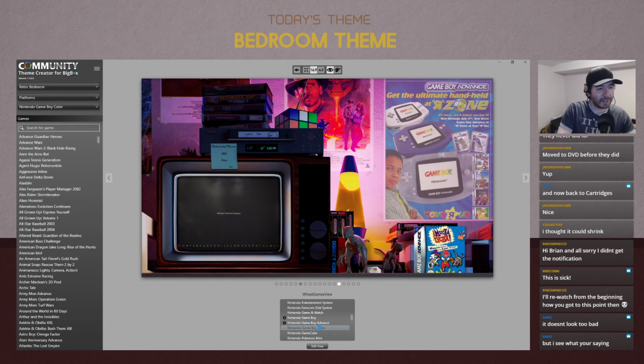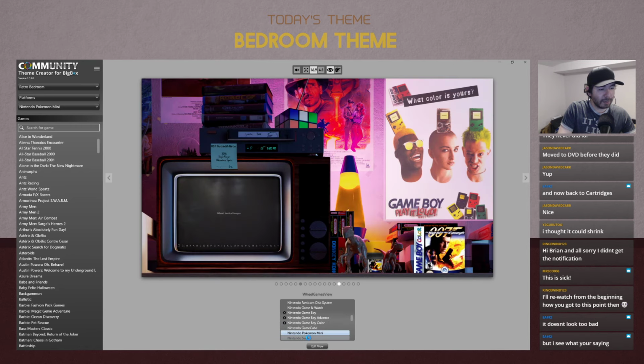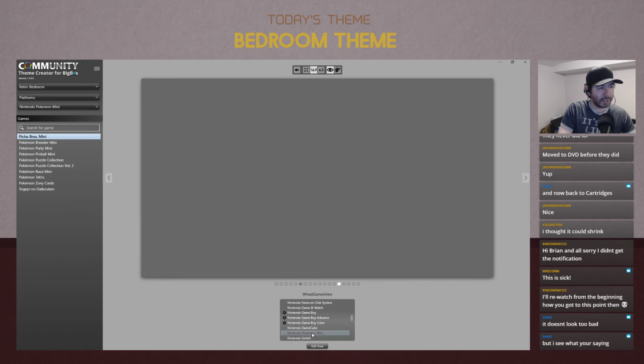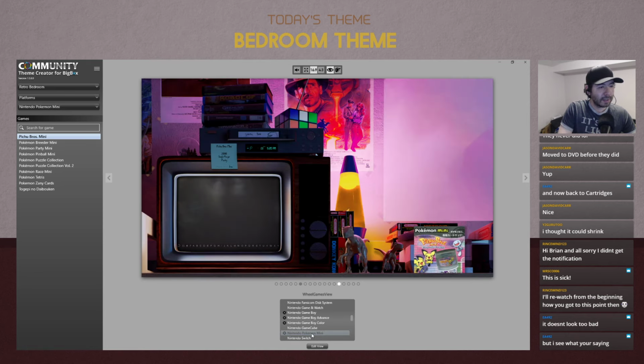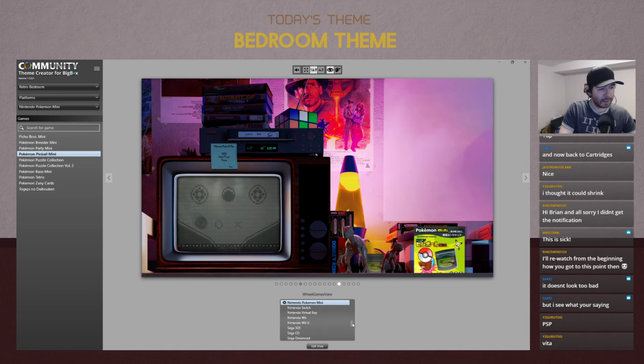And the Game Boy Color. And the Pokemon Mini, which is really silly having it on a TV screen. To tell the truth, I don't even know if I have any of the carts. Let's see. There, I've got one. The Switch.